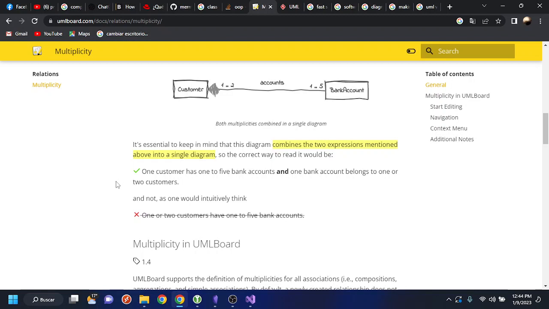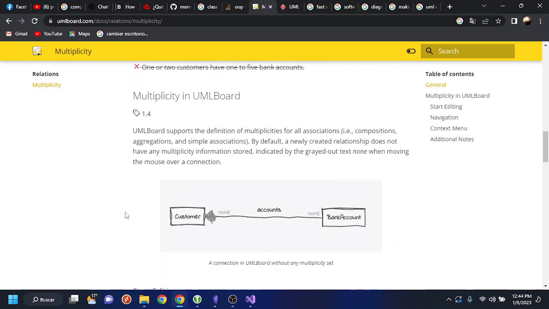I know one would typically think one or more customers have 1 to 5 bank accounts. Interesting.